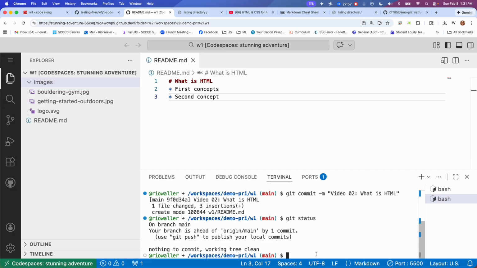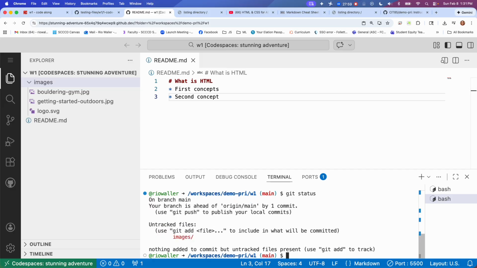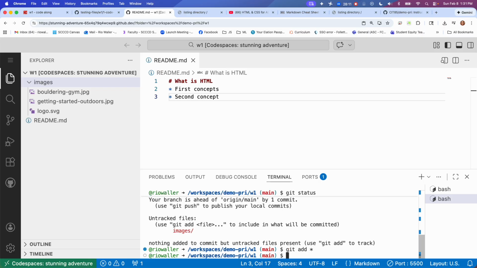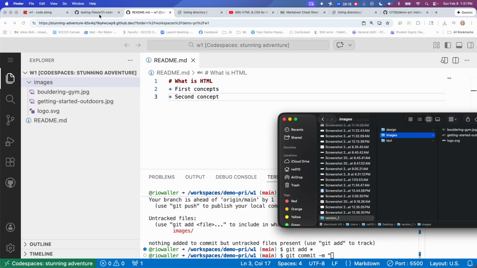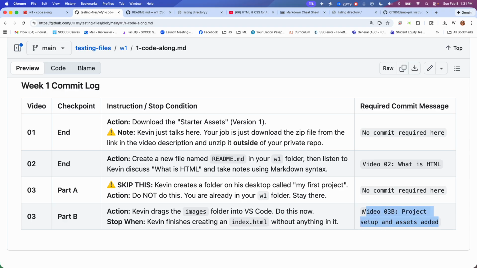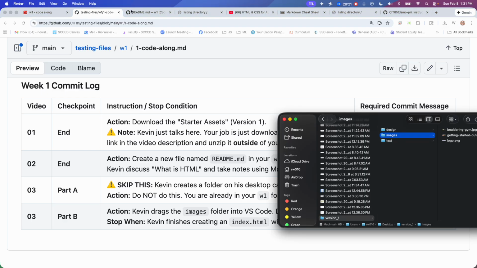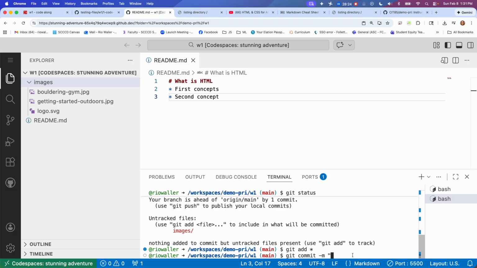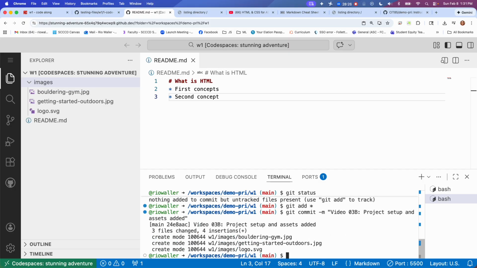Okay, now if I do git status, okay, here, cool, I have untracked files. So it says I have a folder and I have files, but it doesn't know about them. So I'm going to do git add star, add everything, git commit -m, and that's where it's like, okay, which one am I using now? Oh yeah, that's right. Okay, cool. All right. So I'm going to go over here. Right. So now I have the two commits that are done. Okay. And I'm going to do git push.